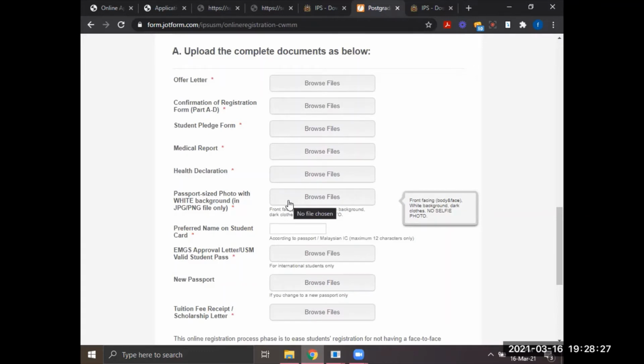What you need to note is basically you need to ensure the photo is in the correct format. Please follow the format so we can use the photo to produce your student card.